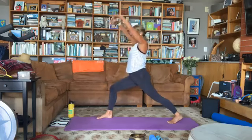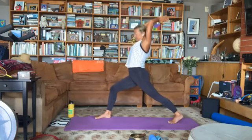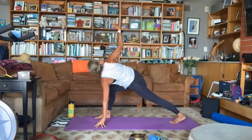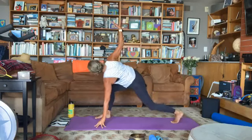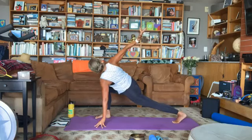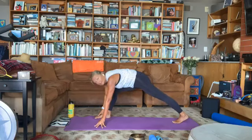Inhale. Exhale. Lunge twist. Right arm goes down. Left hand up. Twist from your belly. Really straighten the right leg. Good. And then just step back to dog.